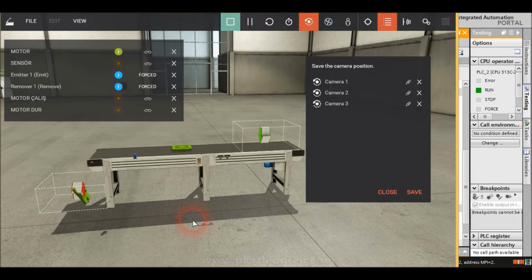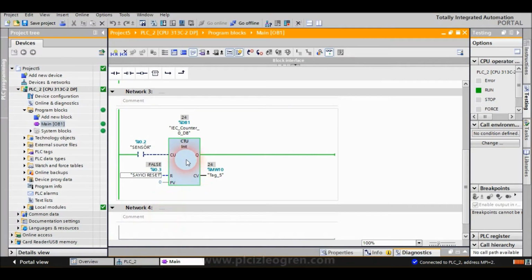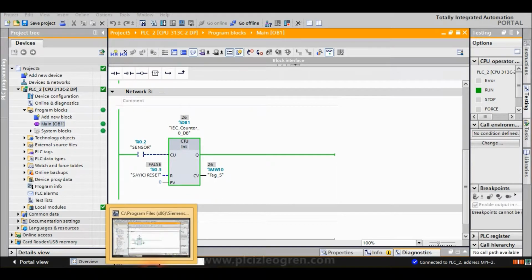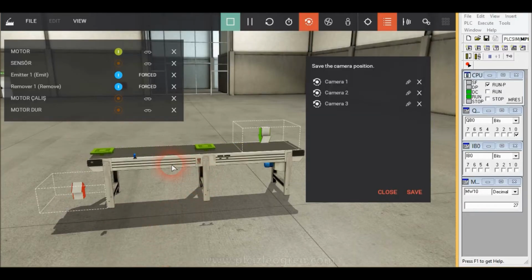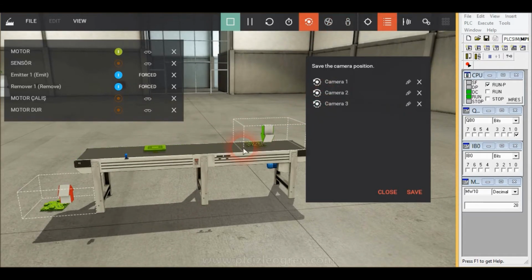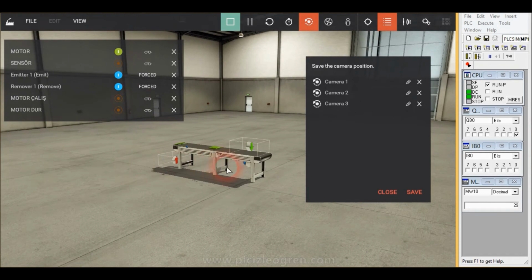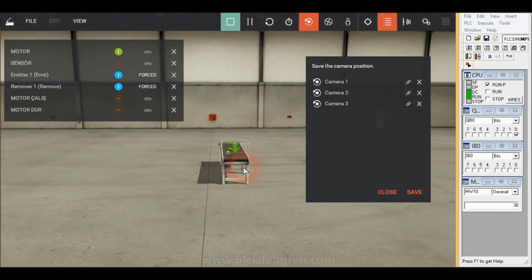Today, we showed you the use of set and reset rules by connecting a sensor. And you have also observed here how the counter gains value. We showed you how the up counter is used. Of course, we will continue to explain the working principles of PLC by creating more projects in deeper detail. And yes, as you have seen in the examples before, they will also be in 3D.